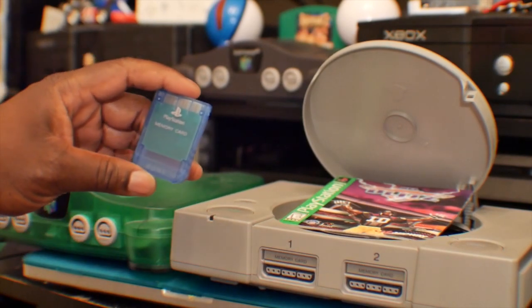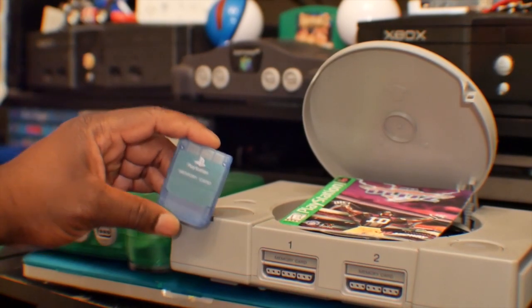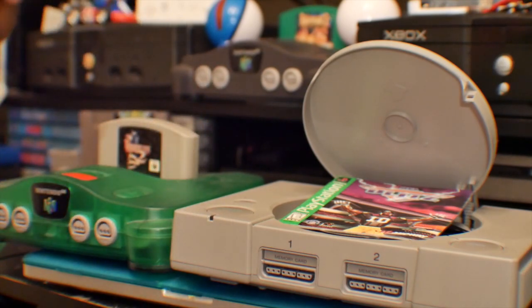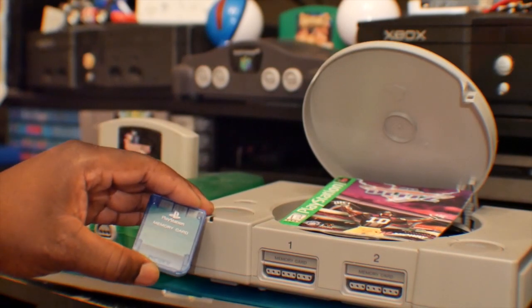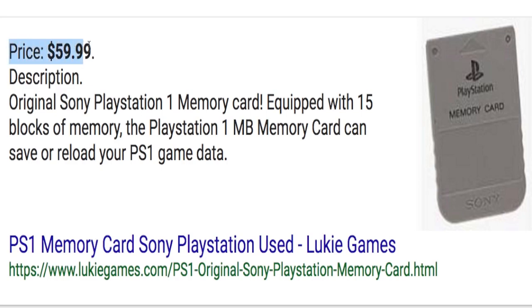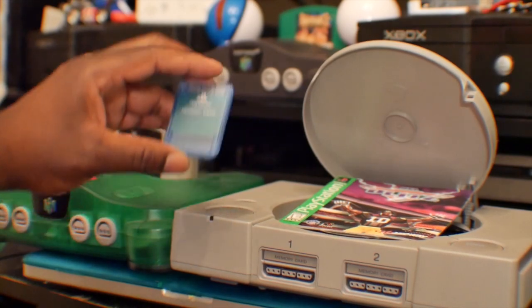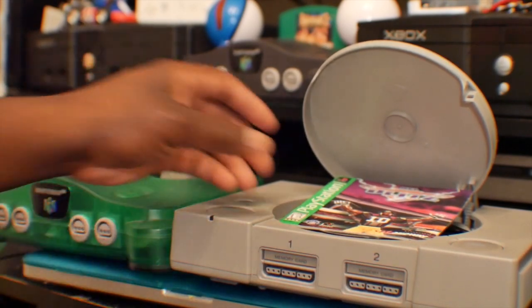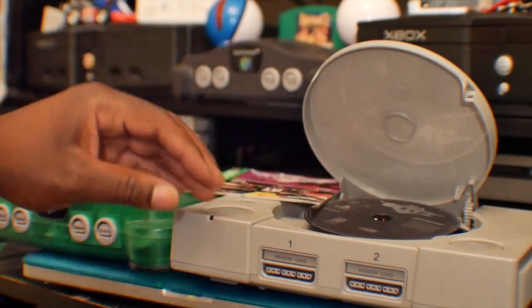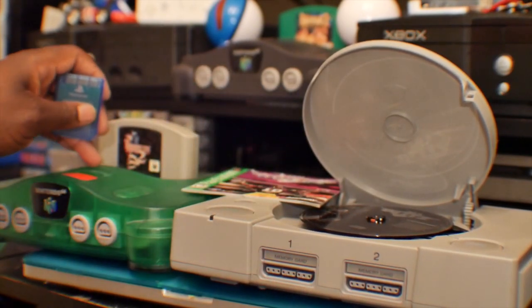I believe the original PlayStation memory cards, at least the first party ones, were about $50. What size is this one? This was one of the later ones, but I think the earlier ones were like 4 megabytes or something. Eight megs or something like that, and it wasn't cheap, so you had to pay for memory, especially for a game like Blitz or a sports game, but every game, there wasn't any nuance. Every game required you to buy a memory card, and that wasn't the case for the N64.